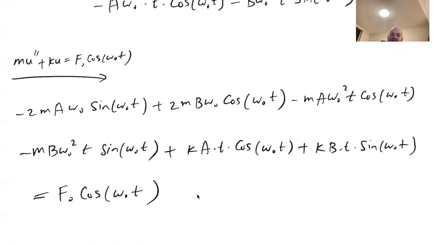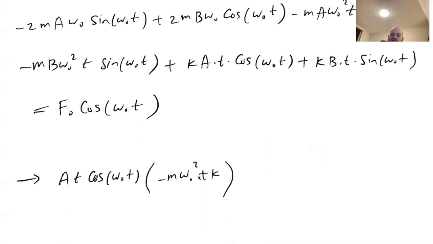So basically, I'm just looking at the left-hand side and trying to regroup the similar terms together. So t cos omega naught t is one category of terms that I can regroup together. This term is a t cos omega naught t term. This term also is a t cos omega naught t term. Both of them have factor a as well. So a t cos omega naught t is what I'm factoring out. And what will be left? From this term, minus m omega naught squared will be left. And from this term, plus k. Minus m omega naught squared plus k.